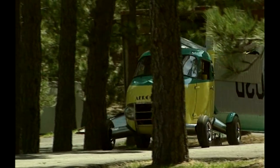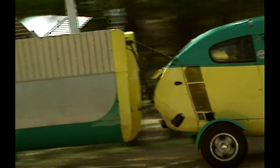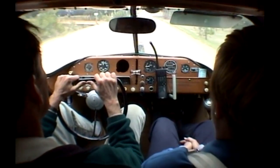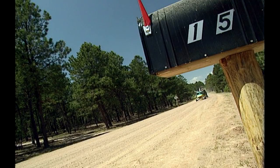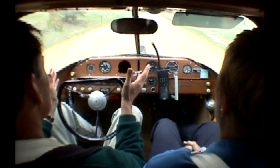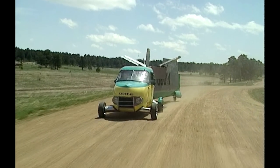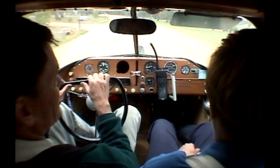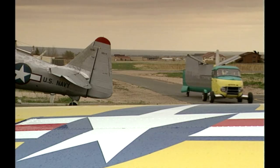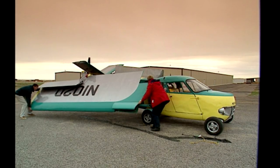A slightly more practical but equally improbable invention was the aero car — seriously considered in the 50s as the flying version of the family car. What makes these aero cars so special is that they're not an experiment — they're actually a certified airplane, certified just like a Cessna or a Piper. Only four were built, and this one was lovingly restored to its full glory by owner Ed Sweeney. We go about 200 miles whether we drive it at 45 miles an hour or fly it at 90 miles an hour — same distance with some reserve fuel left. Built from aluminum and composites, the aero car was a revolutionary piece of engineering. Ours has become the only one of the four aero cars still flying.